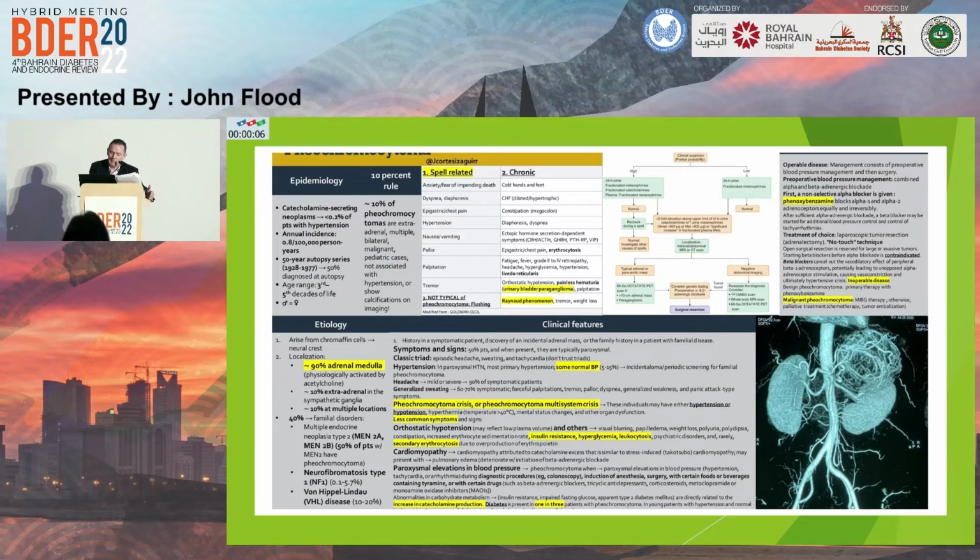And this is an important story because the release of catecholamines from pheochromocytomas doesn't behave like a normal adrenal gland. Normal adrenal gland has got cholinergic innervation, it's got blood vessels and so on. But the cholinergic innervation is the important bit. The pheochromocytomas don't have any innervation at all on electron microscopy. They have no nerve endings. So the release of catecholamines is based on blood flow. So anything that increases intra-abdominal pressure will cause the release of catecholamines unregulated, and that's what happened during labour in these two poor women.